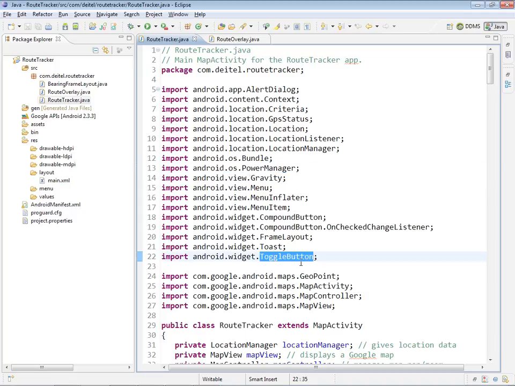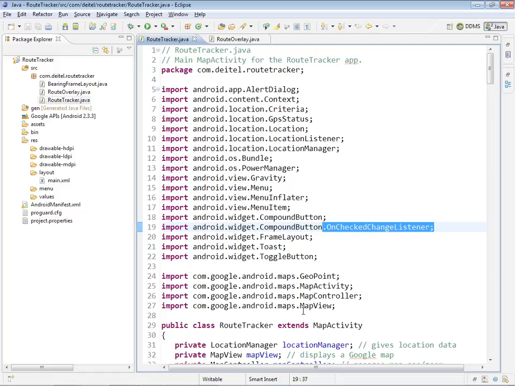Like we said, we're going to be using a toggle button in this example, and when you're manipulating a toggle button, you'll be listening for its onCheckedChanged event, or change event, excuse me, and that will just tell us when the status or the value of the toggle button has changed. And then finally, we have the various classes from the Maps packages that are provided by Google.